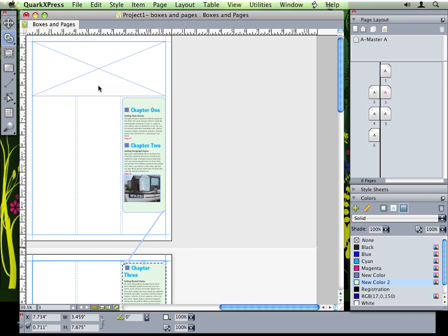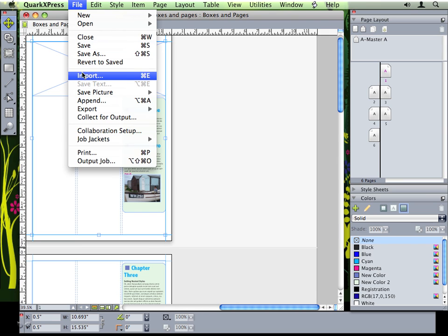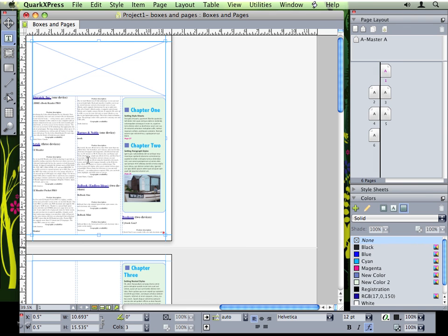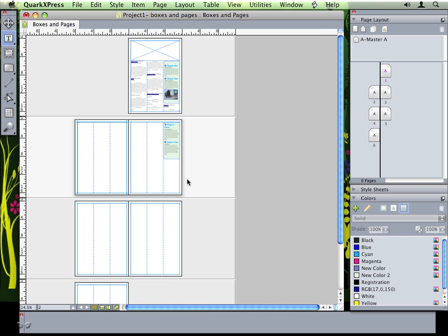But if you have a large document with a lot of pages, it can get a little bit tedious. So let's show you how Linkster can help you. I'm going to go ahead and select the item tool, or V on the keyboard, and I'm going to import some text. File import, and we'll click on a document, click open, and the text is in there. Now if I zoom out a little bit, on the Mac it's Command minus or Control minus on Windows, we can see all the pages.